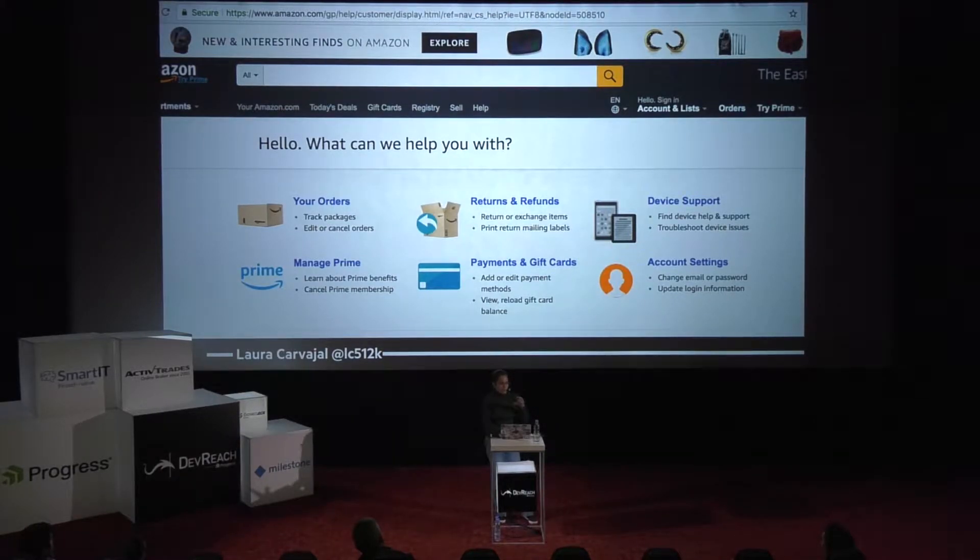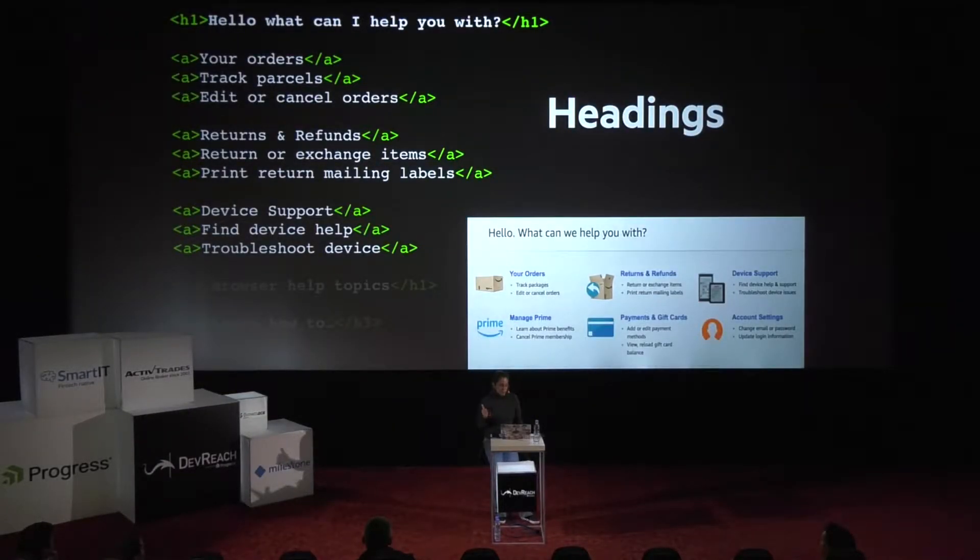By looking at the site, you can probably expect that big title at the top to be the H1, and then the blue subtitles to probably be H2s — that's the structure you're imagining. But in a simplified version of their HTML, the title at the top is indeed an H1, but then everything else below it are links. All those blue headings are styled with CSS and are actually links — when you click them, they go somewhere. There's also another H1 below the fold followed by some H3s. So there's not really much of a sequence, but when you look at the page it looks okay.